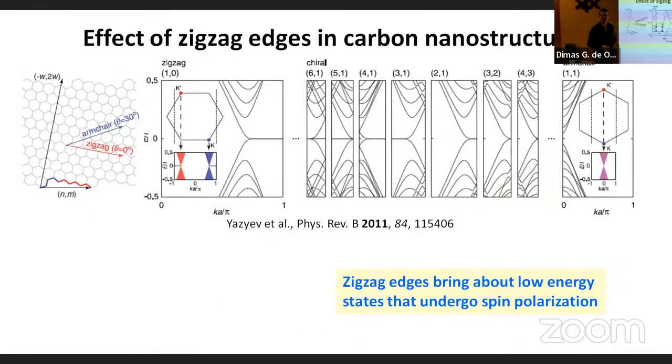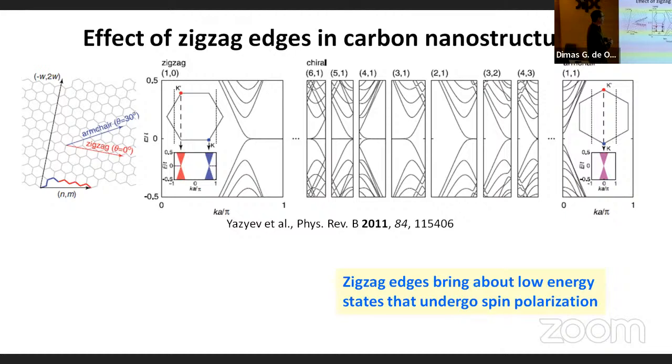And that's, for example, what they did in this nice paper from the group of Steve Louie. Here you can see band structures of graphene nanoribbons as a function of the edge orientation, which can go either from having the zigzag oriented edges to having armchair oriented edges, or any chiral orientation in between. So if you have only armchair edges, then your band structure is a semiconducting band structure. You see there is a gap opening between the valence band and the conduction band. This is what we saw for the zigzag nanoribbons.